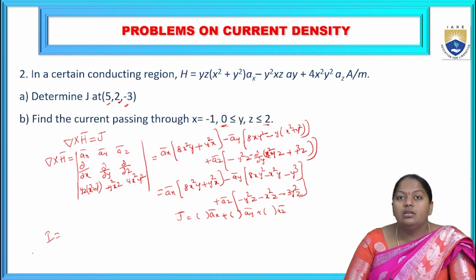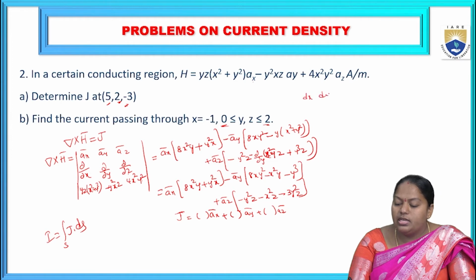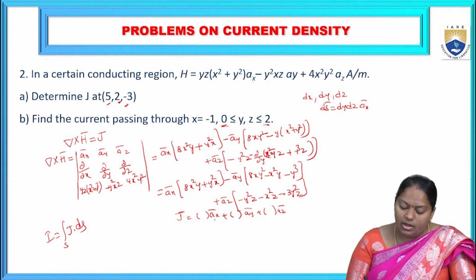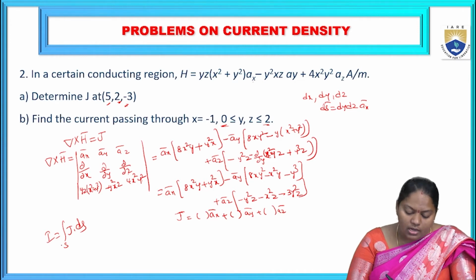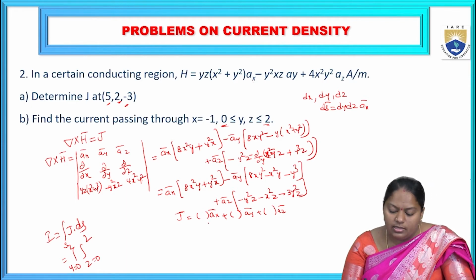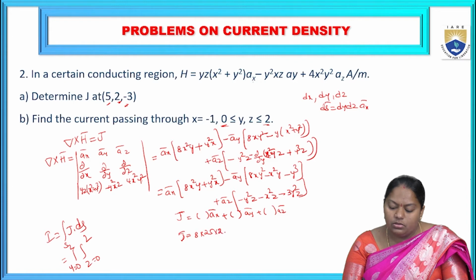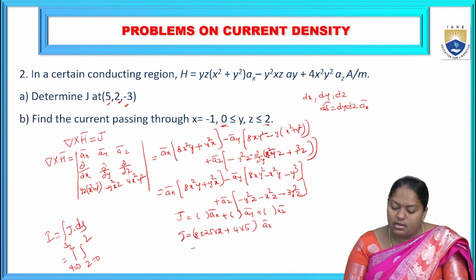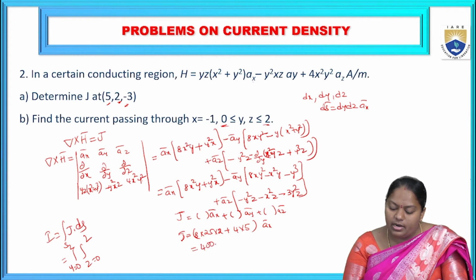So to find current, in terms of I and j, I is integral over s of j dot ds. To write the ds formula here, dx, dy, dz are the differential components. Now x is to be considered as the direction, hence ds is equal to dy dz into ax. Right? So from this j, we have to consider only the x component. So integral over s means y equal to 0 to 2, z equal to 0 to 2, and substitute the j value as 8 into x square, that is 25, into y as 2, plus y square 4 into this x value 5. Total into ax is to be obtained. That value means 5 fours are 20, 8 fives are 40, so 420 into ax is to be obtained.